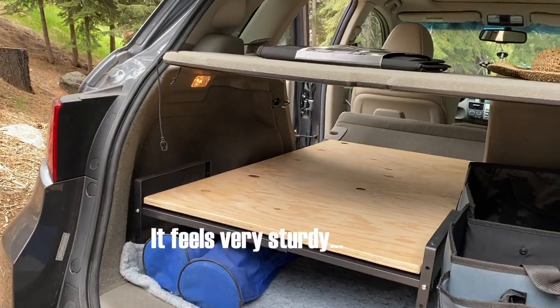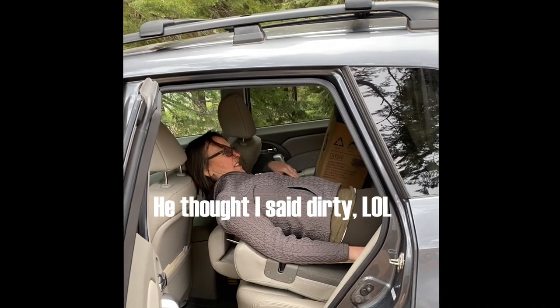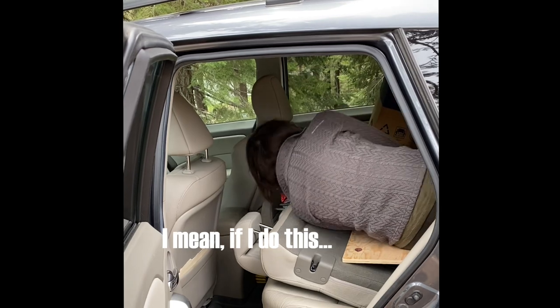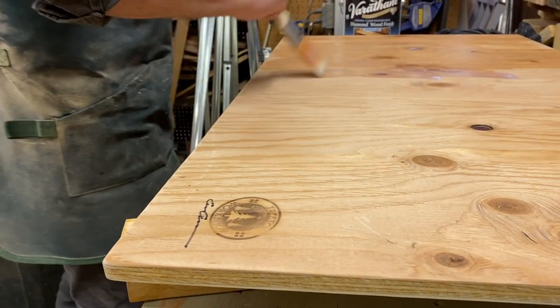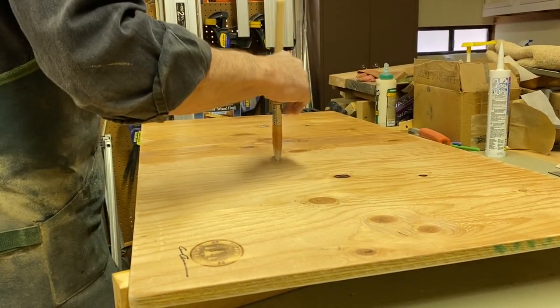That looks good — that's a lot better than it was. It looks very sturdy. This trip is not going to be the queenest excursion you've made. I've got to solve the back problem. It looks a little awkward around your neck. If I curl up it's okay. I wonder if a piece of wood up here would help — there's no easy way to put one out. It's only for about 21 days. It wasn't a perfect solution, but with the thickness of the mattress I thought I could make it work. He finished sanding and varnished it, and we were good to go.